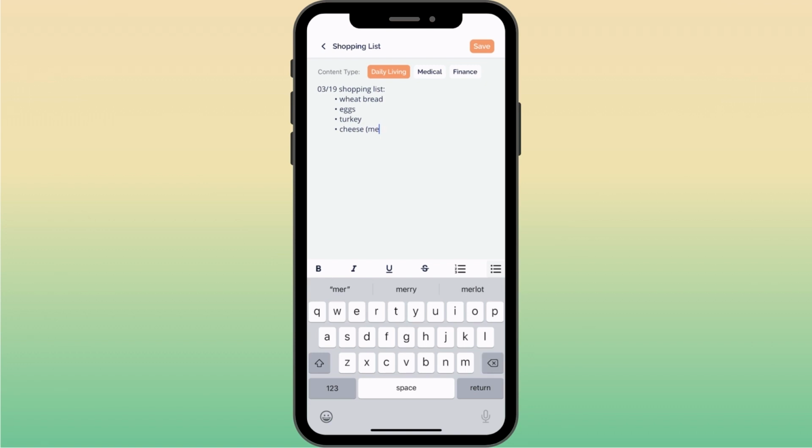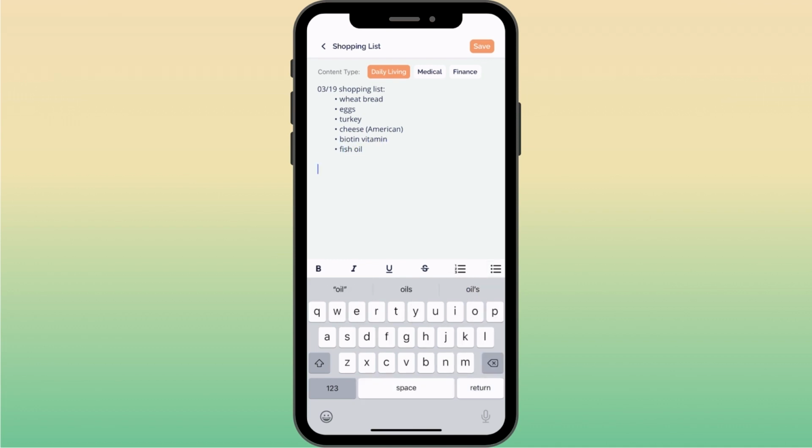That's one other awesome thing about our notes and list features, is that you can edit them anytime you'd like with the rest of your team members. So even if somebody else in your circle makes a note or a list, you also can add and change it as needed. It's team effort.